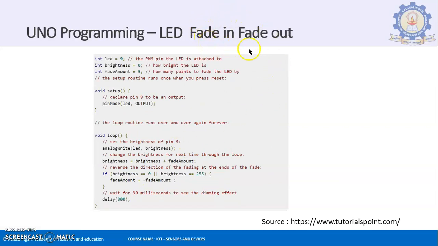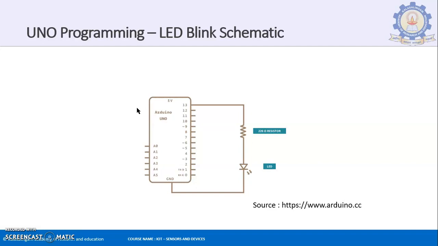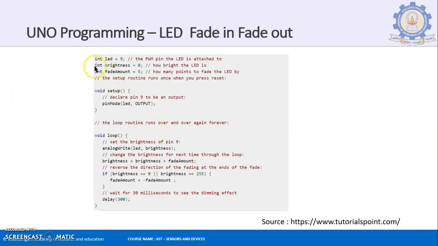It is going to be fading in or fading out, which means that it is going to initially start glowing and go to its maximum value. From the maximum value, it is going to decrease further and come down to zero all the way, and it is going to happen in a cycle. So how are you going to do that? You're going to do that with this particular microcontroller again. For this, you will be using pin numbers 9, 6, 5, 3. Okay, these are the particular PWM pins that are available on the Arduino. You will see that the LED is connected to pin number 9 over here. Okay, and you're initializing the brightness. Please remember these are not pin numbers.